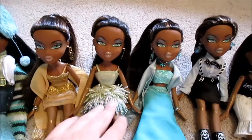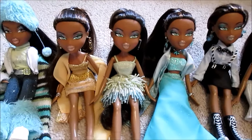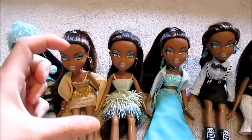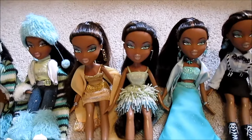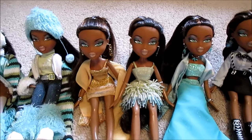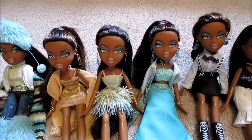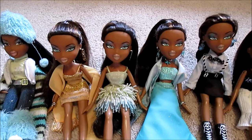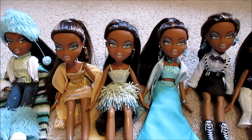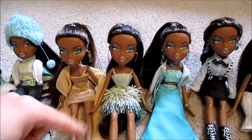I thought about getting them but decided not to, and I regretted it. Then a year later after my dad had passed away, Colleen and I saw this same doll in the same bag with the same little Bratz from a different seller at a different flea market — because flea market sellers trade stuff and do swaps a lot of the time.